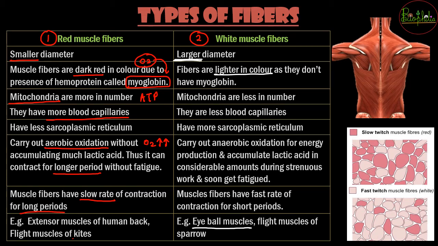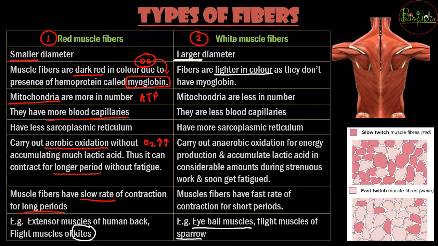Or in the case of birds, you can think of kites. So kites are the birds which are going to have more amount of red muscle fibers, जिसकी वजह से they can go long distances flying without getting tired. Whereas अगर आपने स्पैरो को देखा होगा, sparrow doesn't fly long distances from one tree to leaving 2-3 trees. She'll go and rest for some time and again fly. Why is the difference? Because of the different arrangement of muscle fibers.